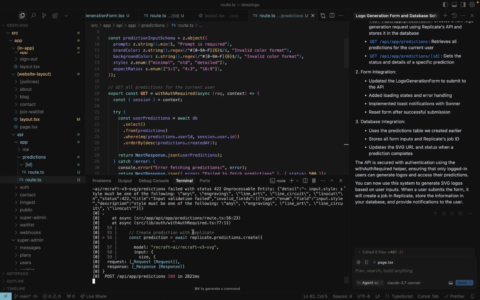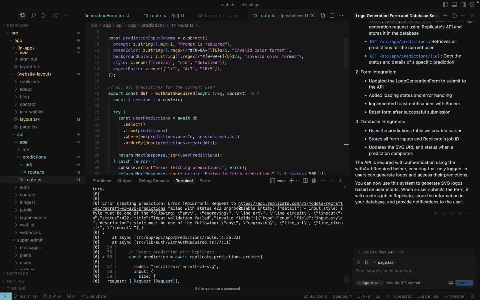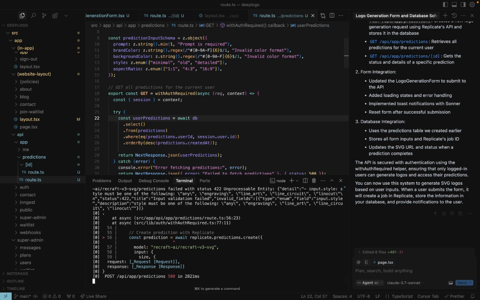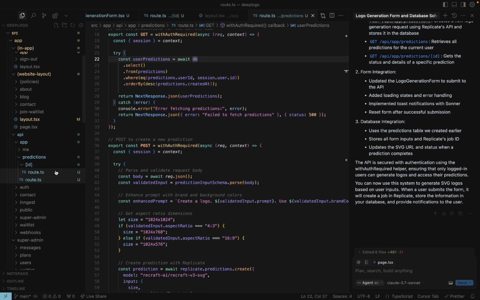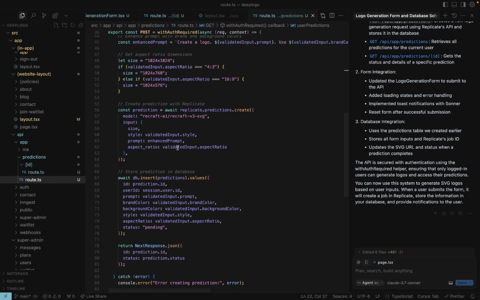Let's see. Error request, unprocessable entity, one of the following. Okay, so we have provided the style attributes as, so this is an error and we have to fix it like this.